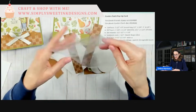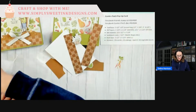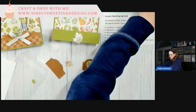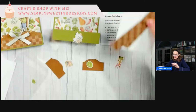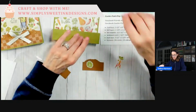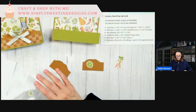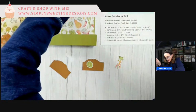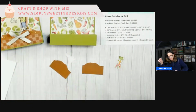I'm just going to dump everything out because I can't find my carrot. There it is. All right. Let me move some of this. I don't need it just yet. Don't need that. Don't need that. I am going to need you in a moment. Okay, I feel like I'm missing something. Oh, there it is. Okay, cool.